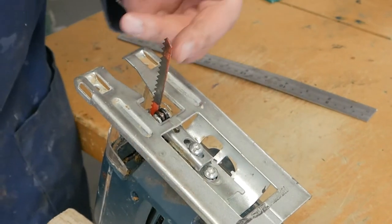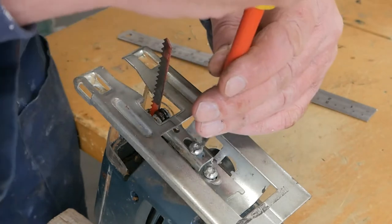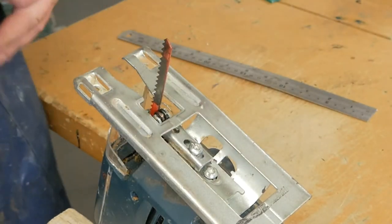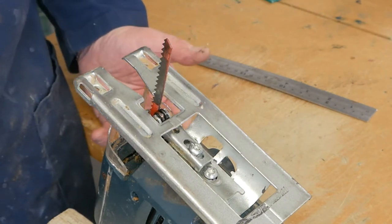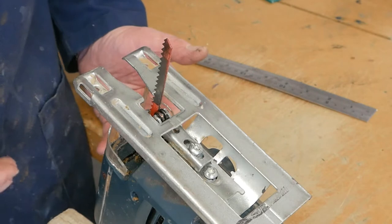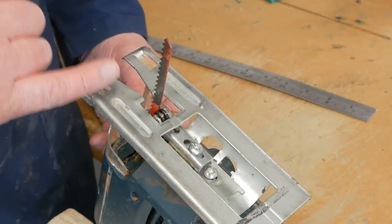I'm going to cut some plastic first with a wood cutting blade. And what's going to happen, I'm pretty sure we're going to get a very, very rough cut. And I'm not going to be able to glue my two pieces of plastic together because it would just simply create too rough a surface.